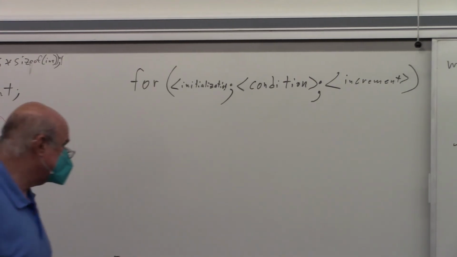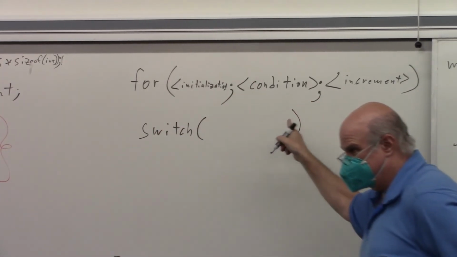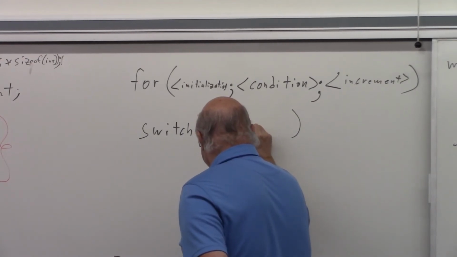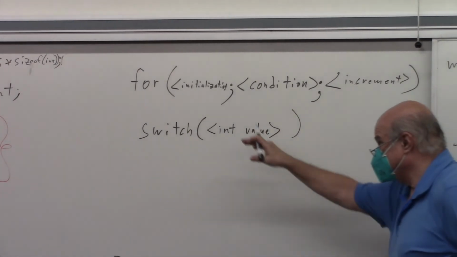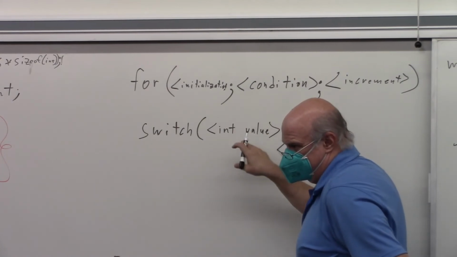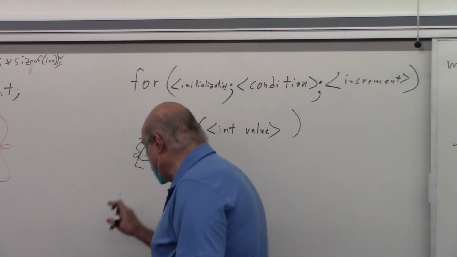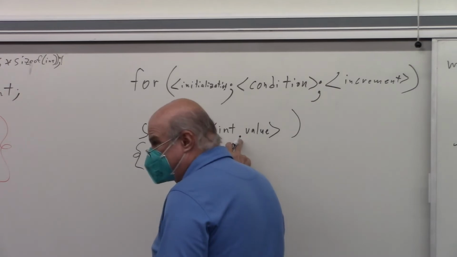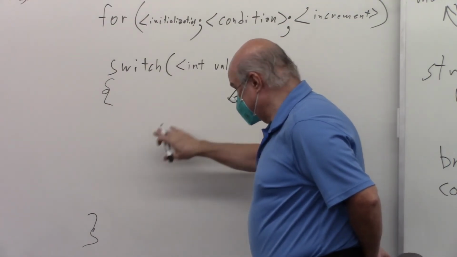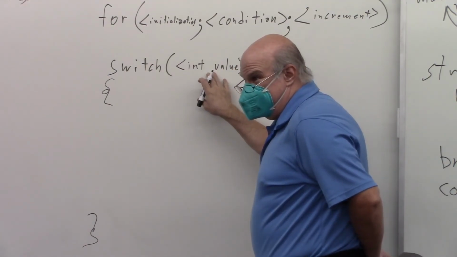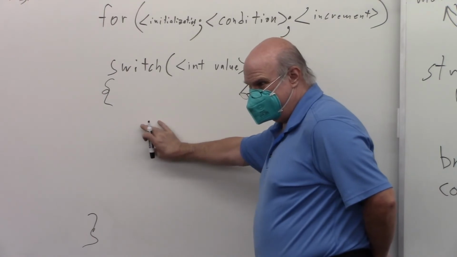And a switch statement. What kind of value has to go here? It is an integer value. It doesn't have to be a variable, it could be an expression. For some variable int x, you could say x times 3. Perfectly valid, as long as it's an integer expression. How do you express the parts of the switch statement that are chosen by the integer value? This switch chooses something in here based upon this value. What's the first syntactic thing to put for that section to be referenced?